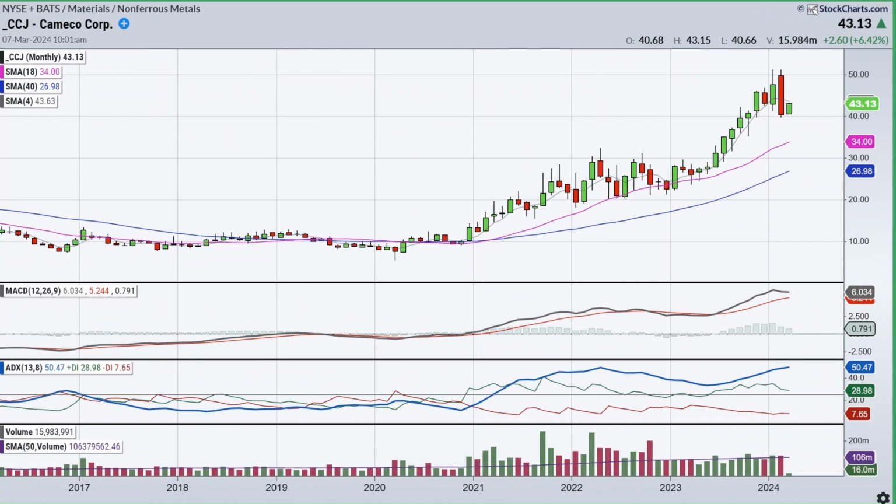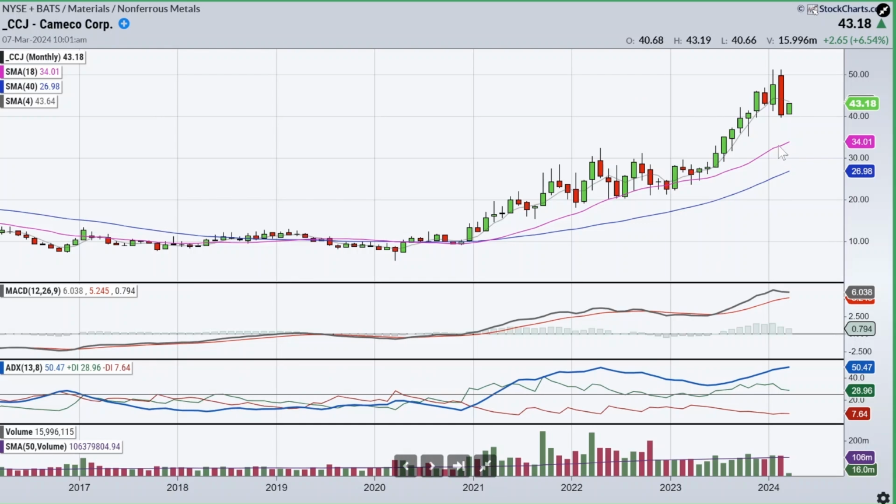So one of the things that you can see is this thing jetted away from the 18-month line. We got an opening here, and then we got this big red bar. And it did it right at this big round number at 50, right? So we got the big red bar. So I think there's pretty significant resistance at 50. I don't think we're going to get through 50 anytime soon.